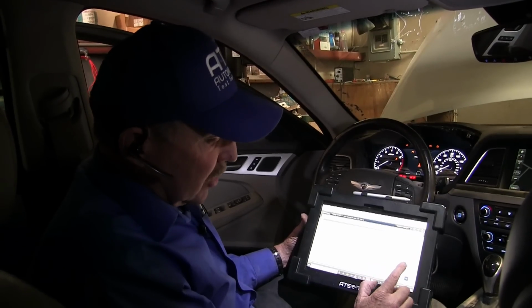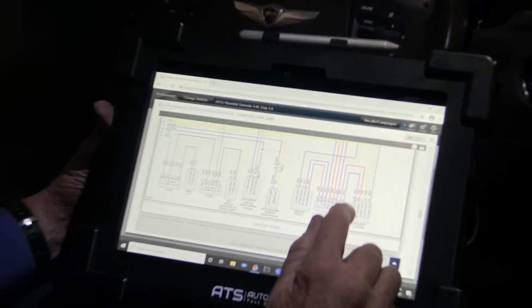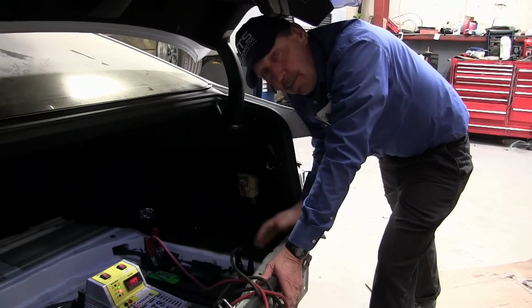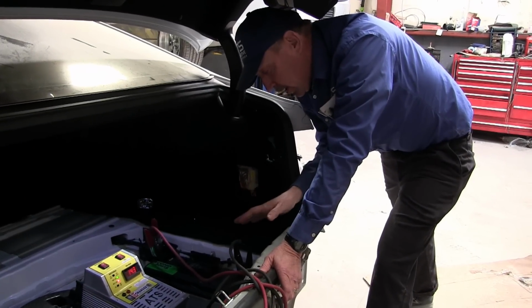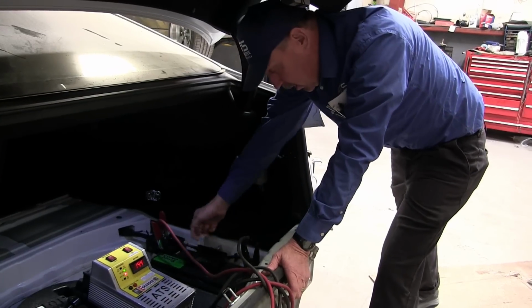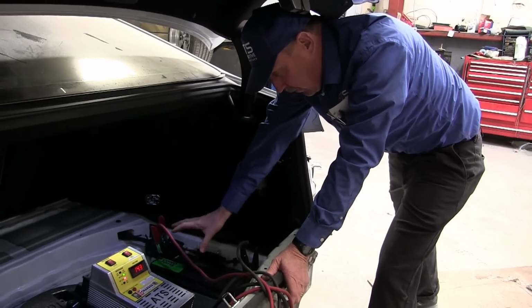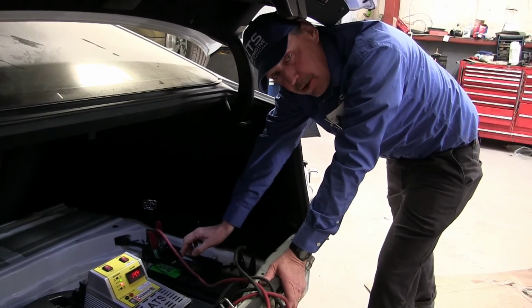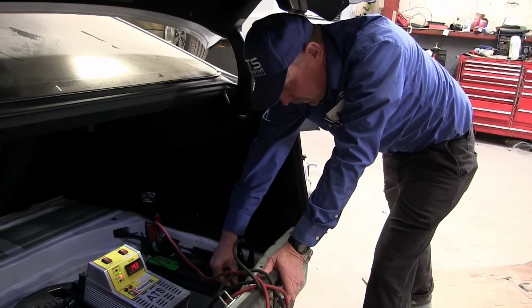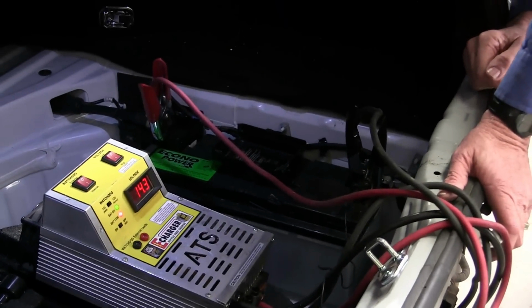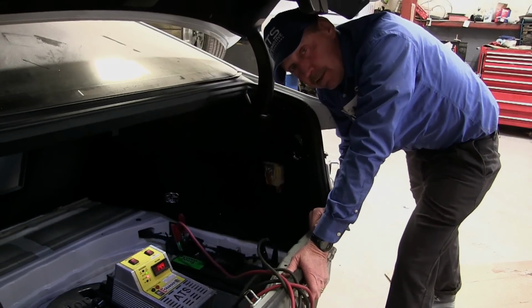So what I'm interested in right now is getting into this instrument cluster with a scope. So that's what we're going to do. Let's go ahead and get into that now. The battery in this Genesis is in the trunk. So I want to put a battery maintainer on this car so we make sure that we have good power while we're working on the car, because we really don't know how long this is going to take. And then I want to put my scope ground at the battery negative for proper voltage testing.